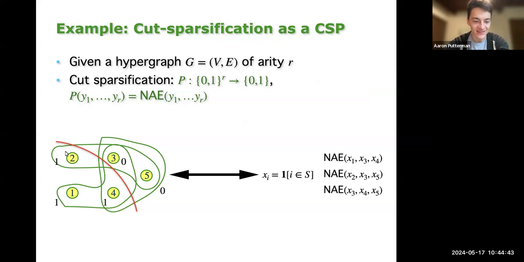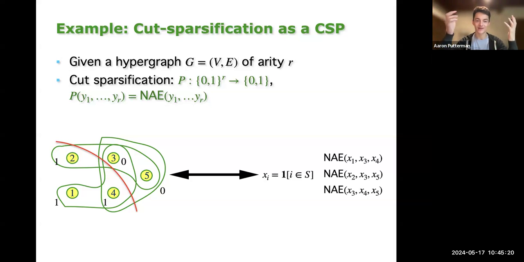So in particular, if we look at this hypergraph on the bottom left, every hyperedge here is of size 3. If we again give this canonical assignment, everyone in the set S gets value 1, everyone outside gets value 0. A hyperedge is cut if and only if it has some 1 and some 0 somewhere in the hyperedge. That's to say it's not completely all 1s or completely all 0s, which would mean it's stuck on one side of the cut. So naturally, this not all equal constraint is exactly capturing whether a hyperedge E is going to be cut by the set S.